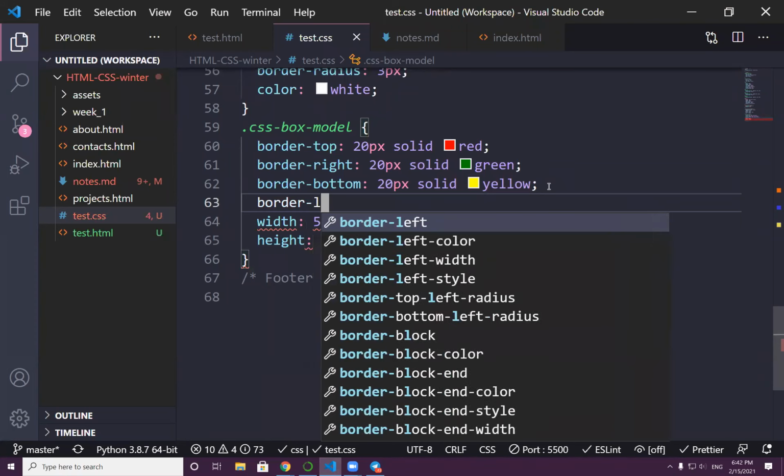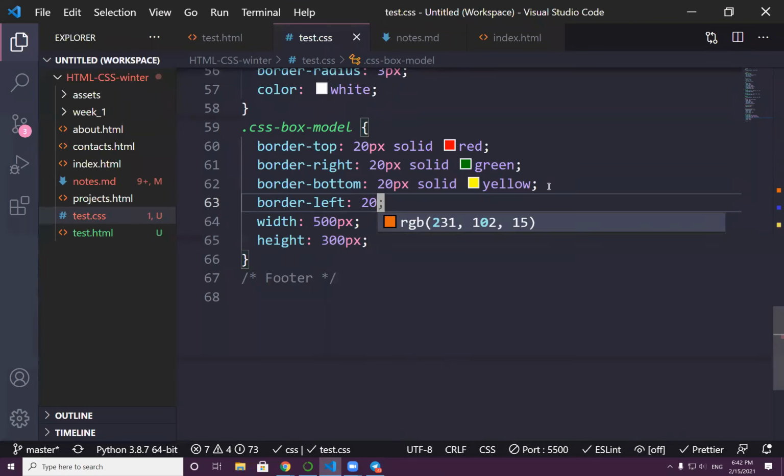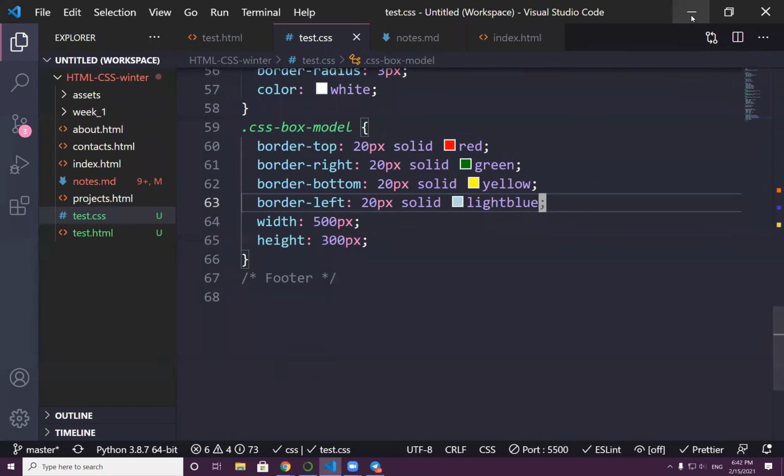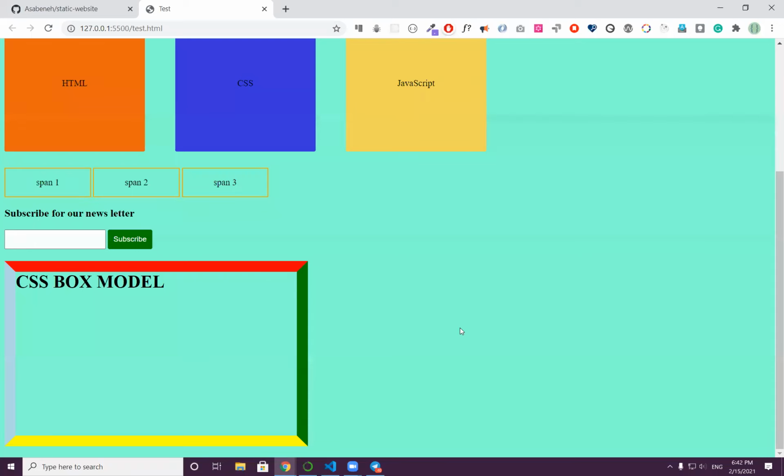That side is left, right, and then 20 pixel solid and some light blue color. Now we know what we call the border. Let's give it a margin from this side.